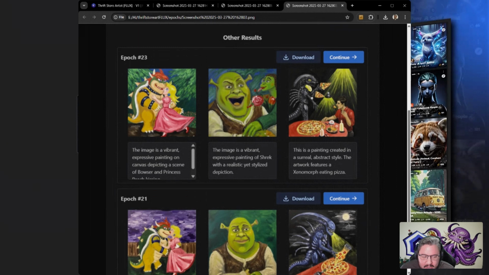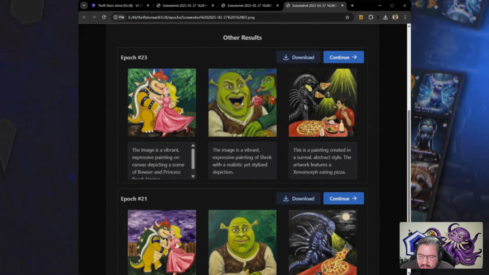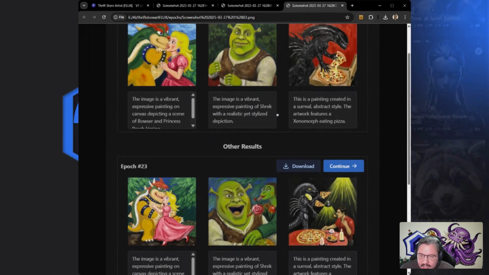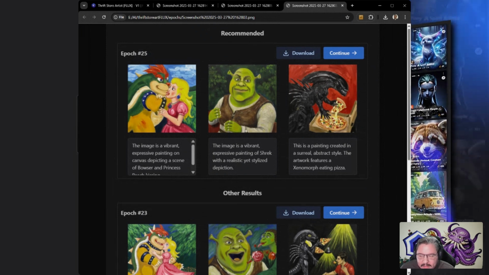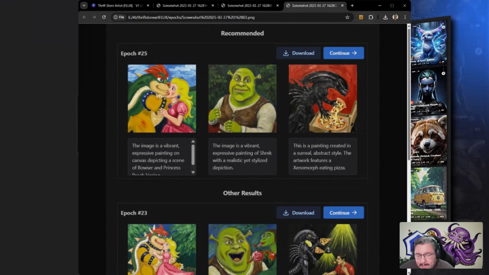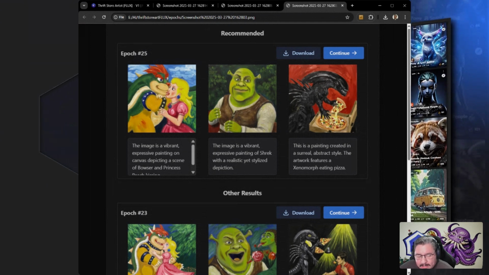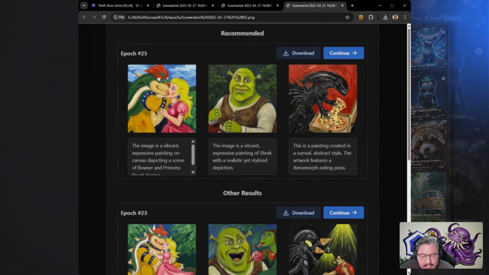We're getting a pizza party going on. Shrek's got company. 25 seems to have recovered a little bit, but still not the results we'd want. But in this case, maybe. If you wanted a really abstract one, go with that higher one.